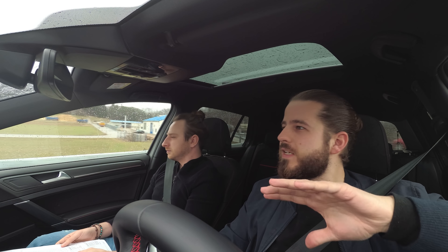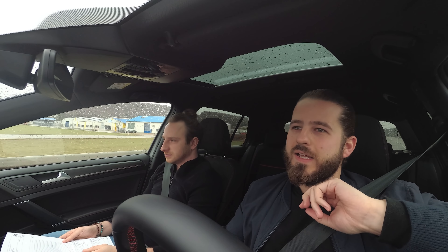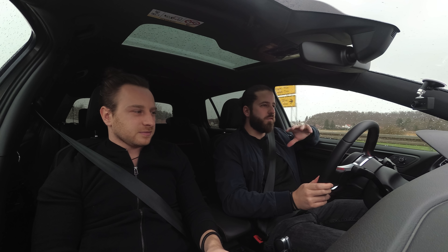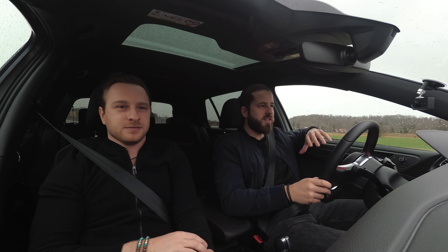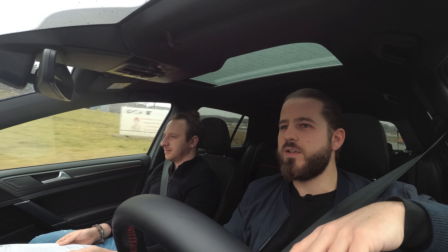What I also want to mention is, as said in the beginning, it really depends on what you want, because objectively this is the better car - there's just no way around it. It's more refined, it's probably faster with the DSG, it has more features, and so on. Of course, this one is like 10,000 euros more expensive than our i30N, because the i30N isn't as refined - it's loud, it pops and bangs.